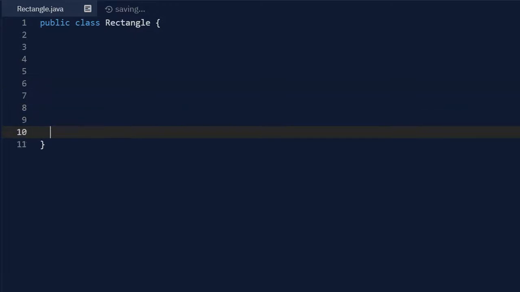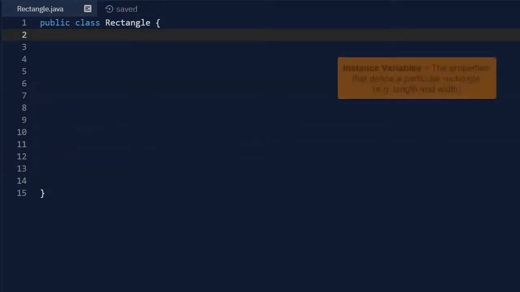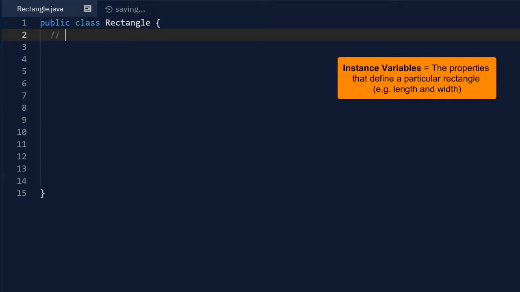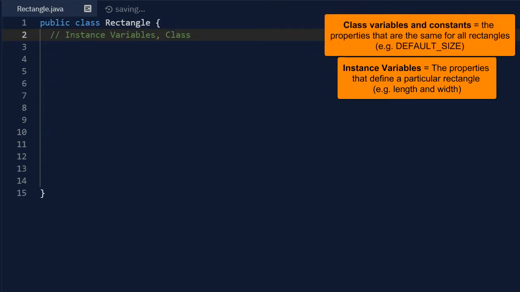Classes generally consist of three sections. At the top here, we put instance variables, which are the bits of data that will distinguish one object of this class from another. In Java's String class, my guess is that there's just one instance variable, the group of characters that make up the string's text. For our Rectangle class, we'll have several instance variables: the rectangle's length, its width, and maybe a few more. We also put our class variables and constants up here. Those hold values that pertain to the class as a whole and don't vary among the objects of the class.